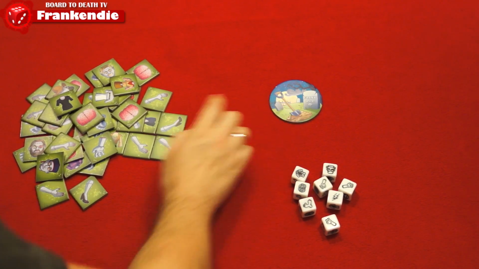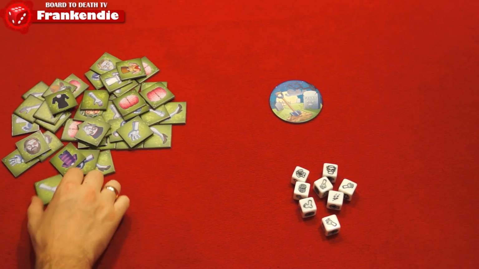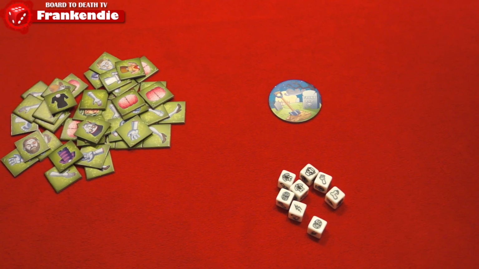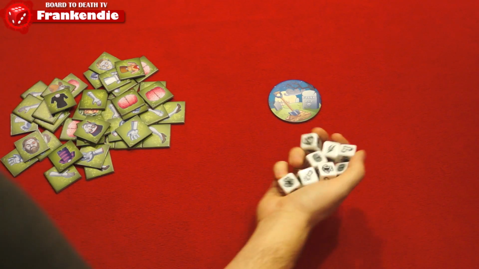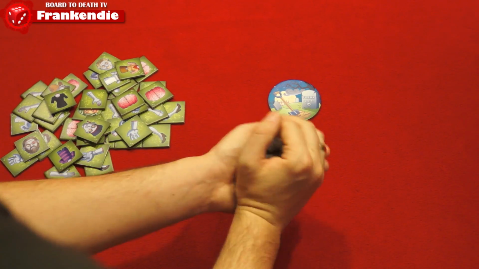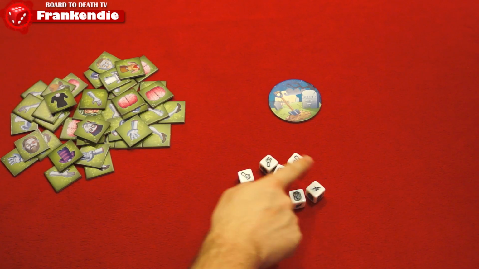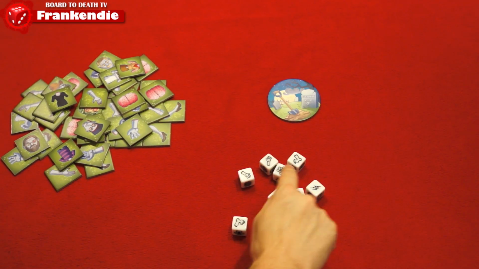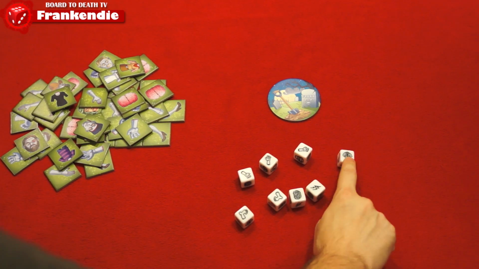Here's how to set up. Place the graveyard token in the center of the table where all players have access to it. Place all tokens in a pile. Give all the dice to the player who makes the best impression of the phrase, "It's alive!" And you're now ready to play. The first player rolls all the dice. Each player simultaneously calls out how many dice are shown of the body part they want and puts their hand on the graveyard token as quickly as possible.